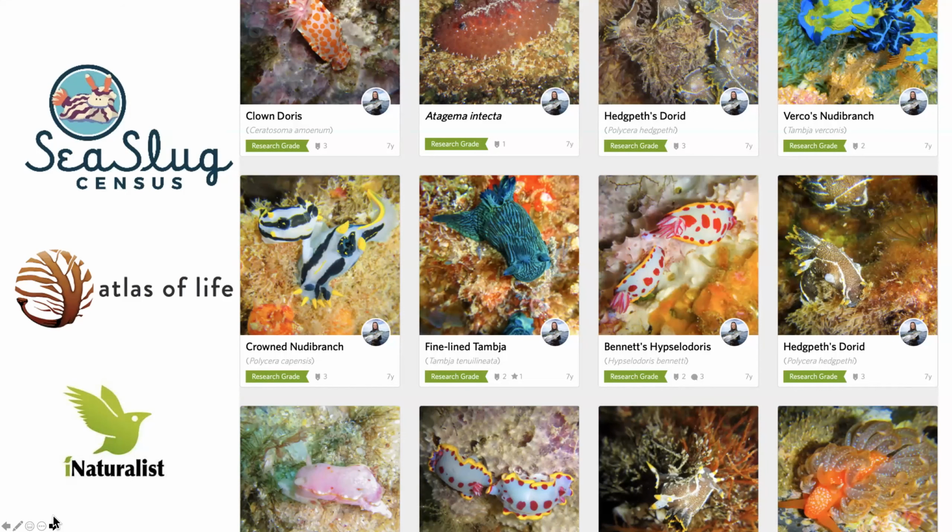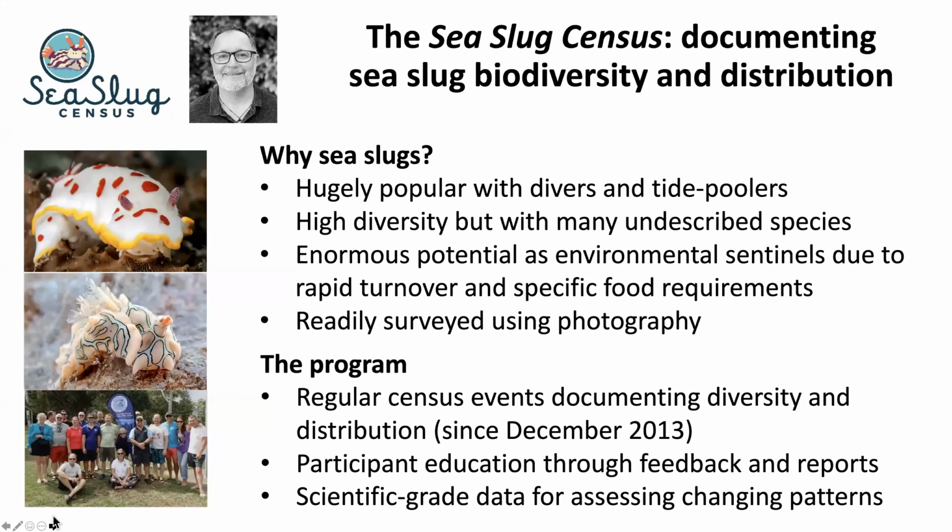And this is just a little selection from our database. But every year we join the sea slug census in Australia. And this was set up by Professor Steve Smith, and he did it because he thought it would be interesting and didn't really have much thought of where it might go to. But more and more people got interested, and more people joined it. And what he realized was that there are lots and lots of undescribed species, and there's very few records. So it's one of the things that if people like following them, then you can get an awful lot of information. But he, as a scientist, has also recognized that they have enormous potential as environmental sentinels.